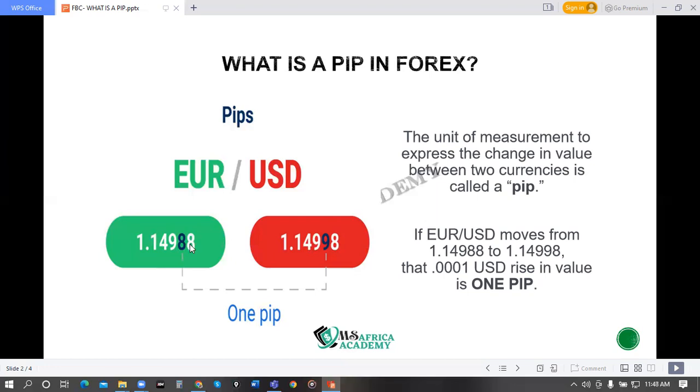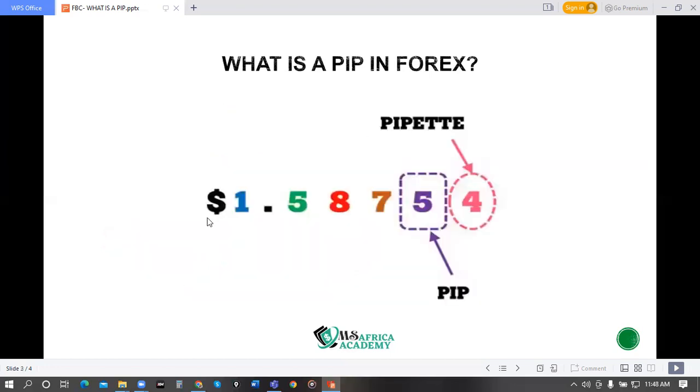This last one is called the pipette, and we would see it now. Look at this. So we have this quotation for our currency pair. This last one, which is 4 here, is the pipette. The 5 is the PIP. All right. So you start calculating from here. Even if this one doesn't move, if it moves a bit, it could also have an effect on this. Say this one moves to 6 and this one moves to 6 as well, that is no longer just a 1 pip move, it is a 1.2 pip movement. All right. So this is pipette, this is pip.